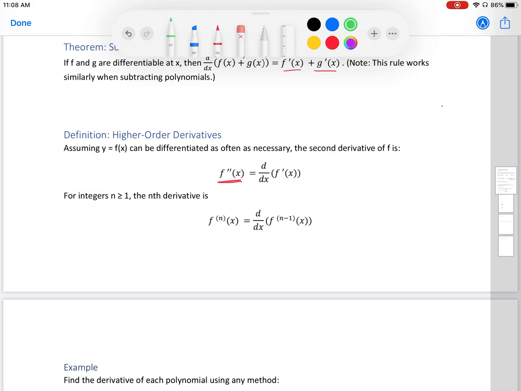So for notation, make quick notes on notation. For your second derivative, you can use either that dash notation, so f double prime of x, or you can also use that d dx notation. So you can use d squared over dx squared. That's something you can also do.